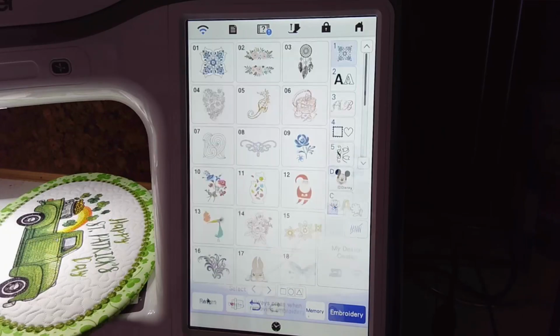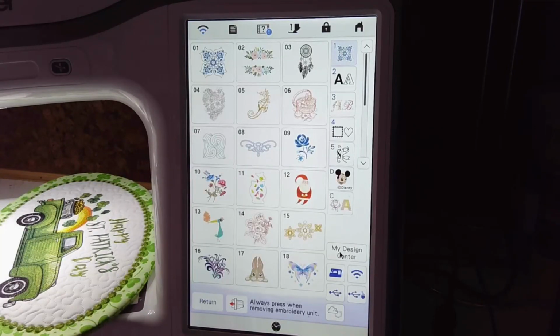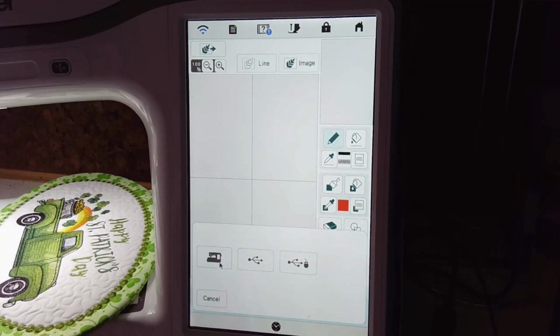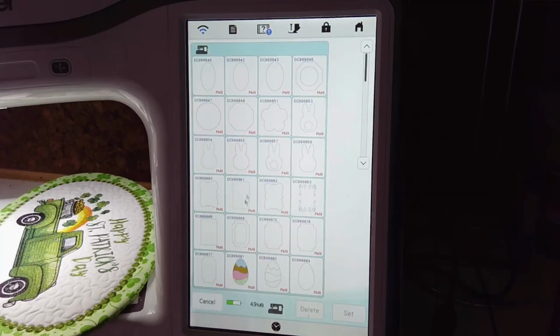So the next thing we're going to do is we're going to do our fancy fill. So let's go add, and I have to go back into my design center, and I want to go to the pocket. I want to go to the machine, and I want to pull up again the purple line.